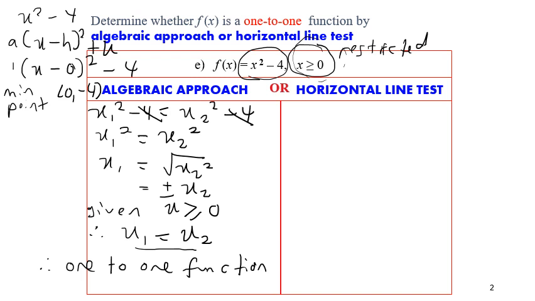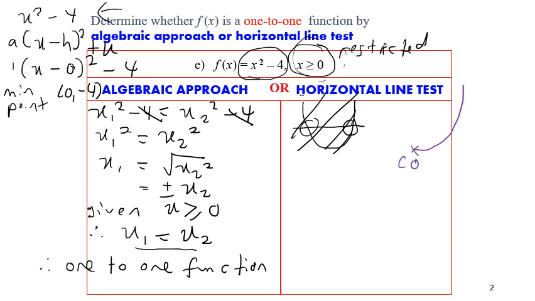So the same also applies when we use the horizontal line test. As I showed before, you need to find the minimum point, right? So the original graph would be like this one. If we sketch the horizontal line, it will intersect at 2 points, correct? However, in this case, since the domain is x greater than or equal to 0 and 0 is at the minimum point, we will consider the positive values only. So the graph now will become like this.